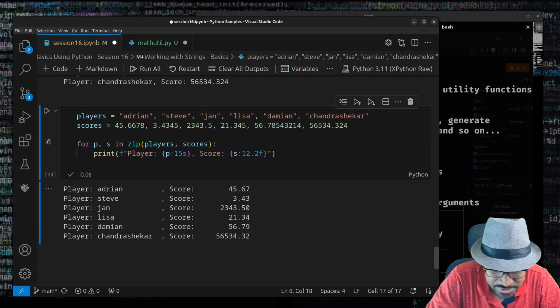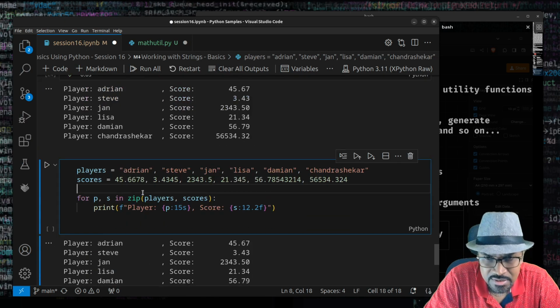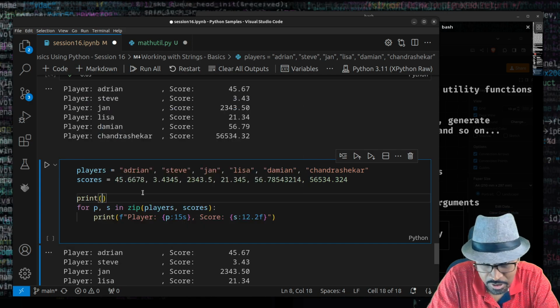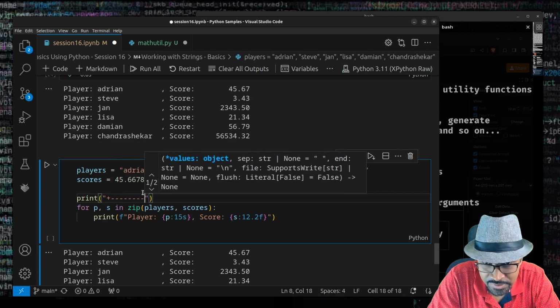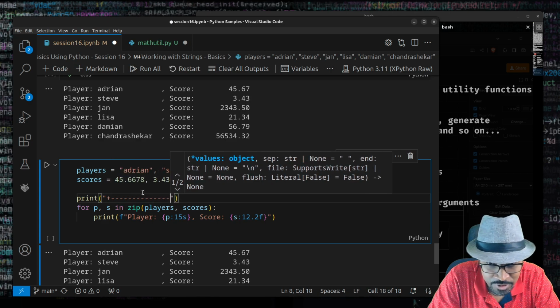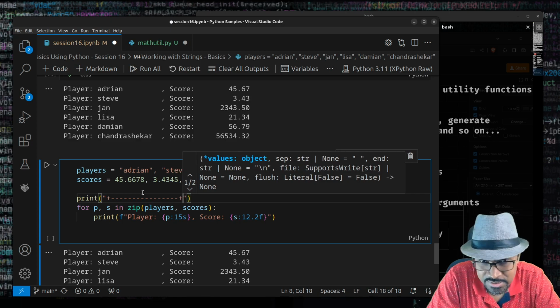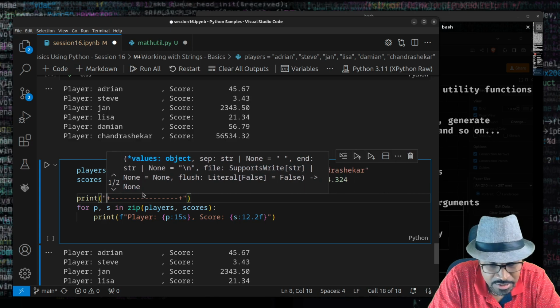One more level of improvisation is obviously you can do this. Before you start the for loop, let's say I'm going to print a plus sign and then 1, 2, 3, 4, 5, 6, 7, 8, 9, 10, 11, 12, 13, 14, 15. Okay, let's put a 16 there. Plus. Oh, before I do that, I also need another plus sign.